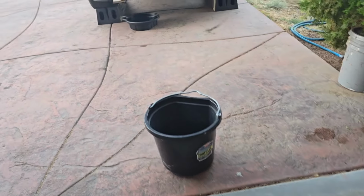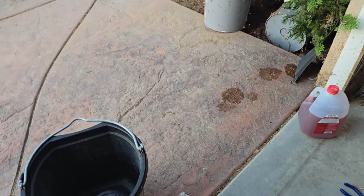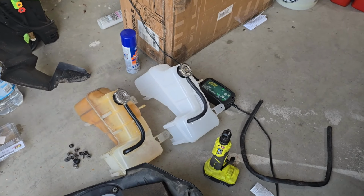But it does have the measuring lines, so I can see 1, 2, up to 5 gallons. So we're just gonna do 1 and 1. So 1 gallon of concentrated mix, and then 1 gallon of distilled water. See what it looks like, and then throw that in the car. After, of course, we get the new thing on.